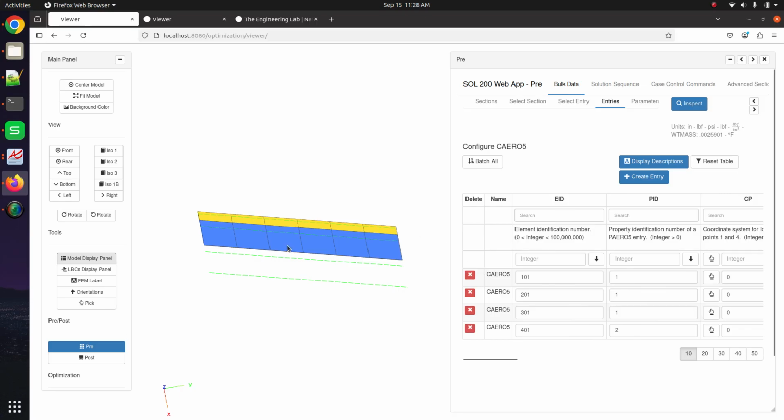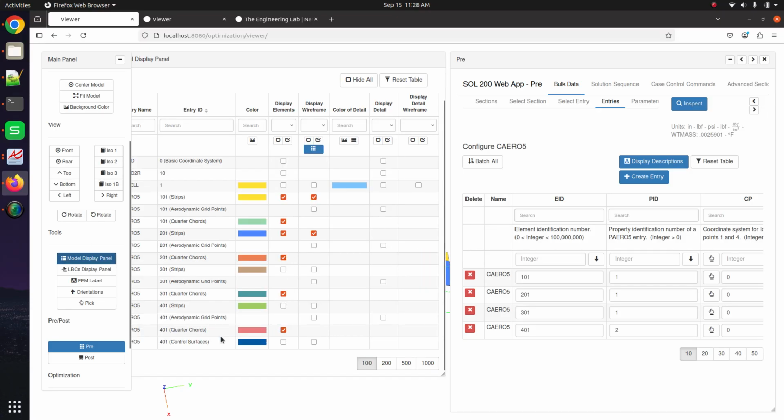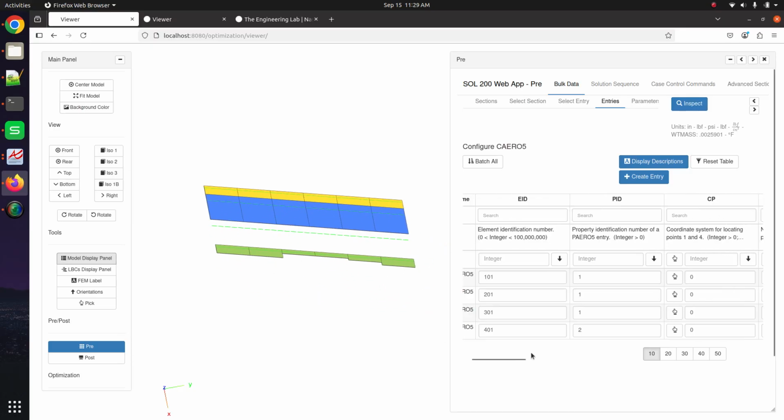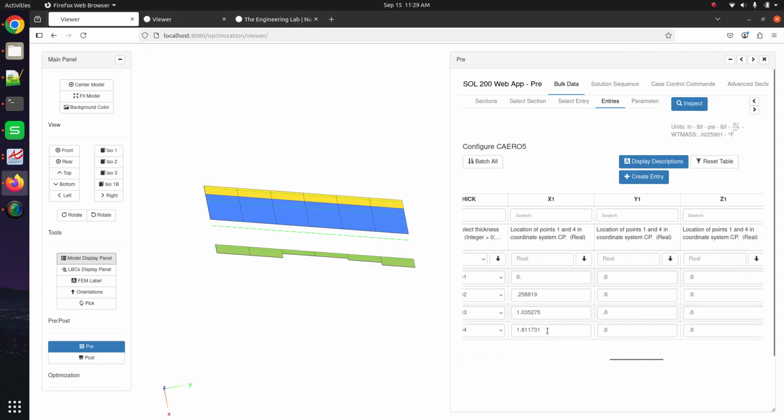So we saw that we modified the CAERO5 entry here at the top. Let's modify another entry, this one maybe. This green CAERO5 entry, let's quickly modify that. Suppose I make this at the origin.